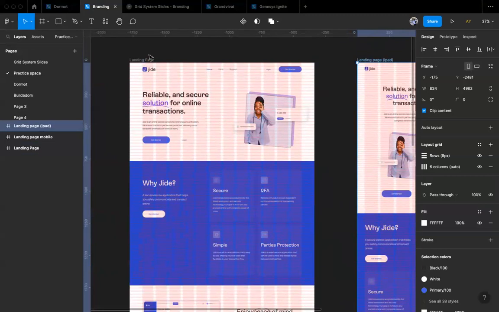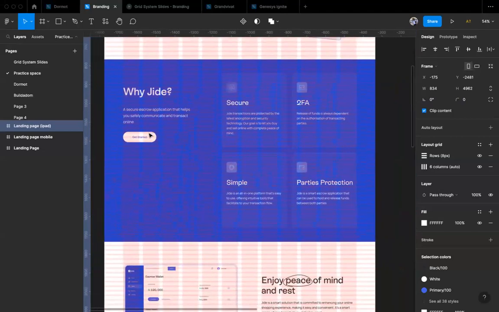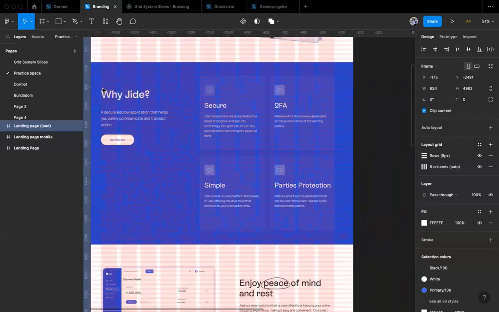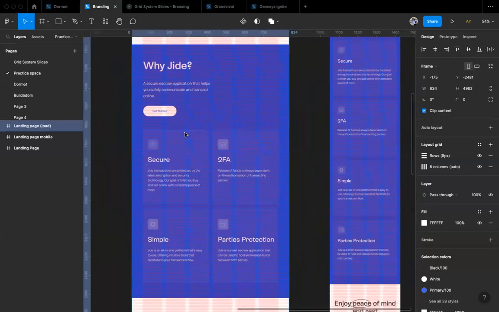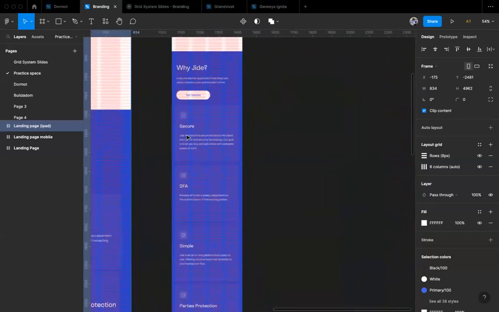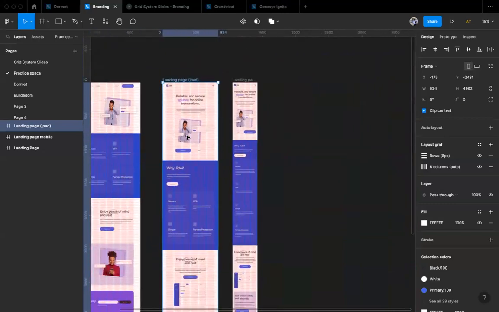Then yeah, so you can see the way I use the grid. For this particular section, I see that all these things are starting from the column. In the next section, this is the mobile, the tablet, the layout changes. Then for the mobile, the layout changes. So grid guided me for this design that I did.